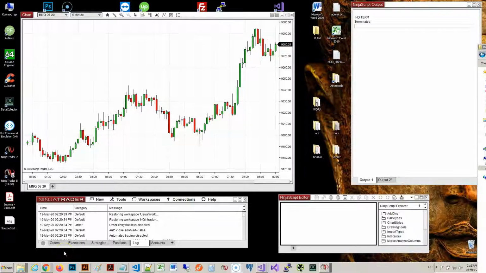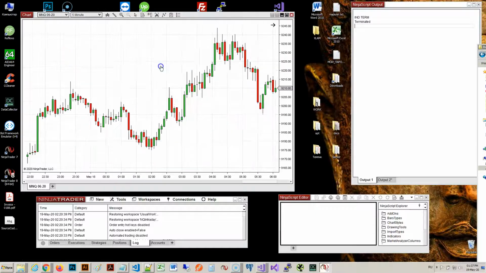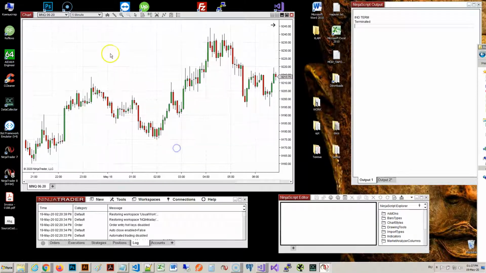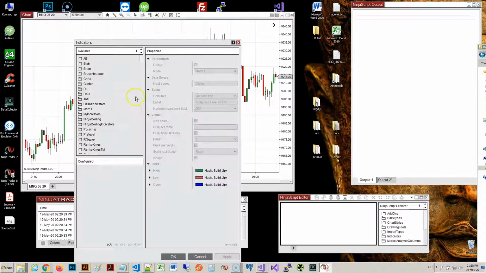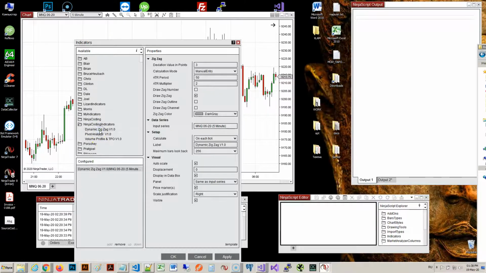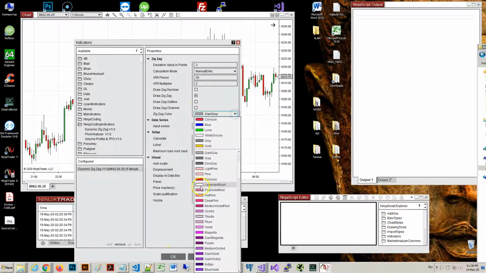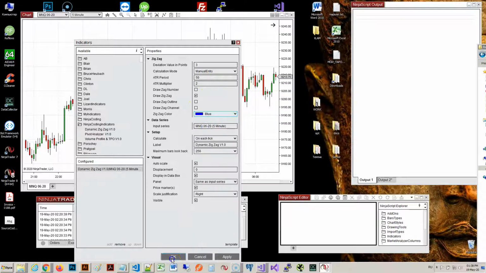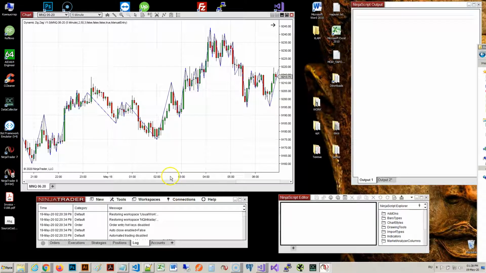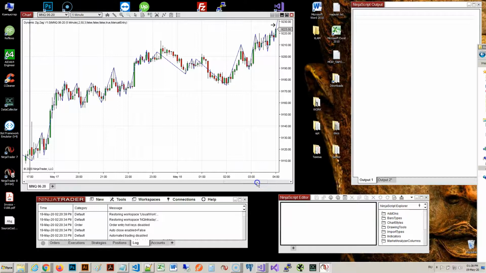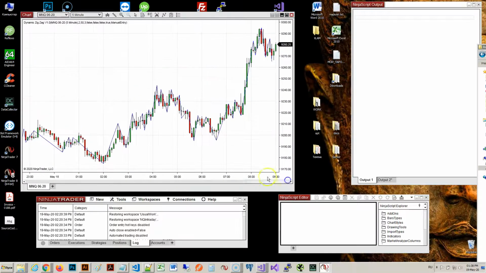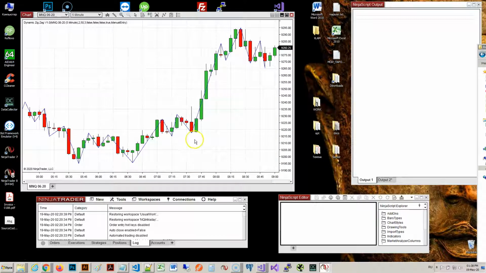Hello guys, and welcome to the review of a zigzag indicator that I've made for my personal use and would like to share with you today. It's found right here in the Dynamic Zig Zag. The first thing we're going to expect is just a simple draw zigzag function. I'm going to make it blue, and here you go. Right here we see our usual zigzag, and I bet everybody knows how it's formed.